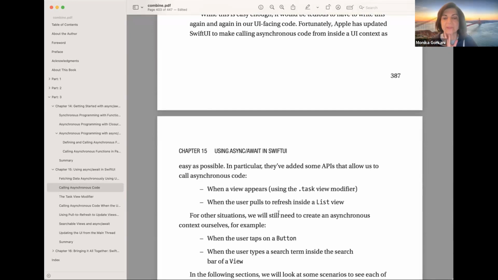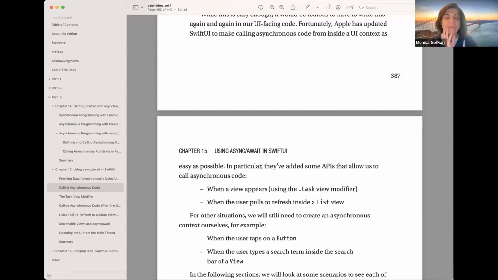So if you have a list view, and usually, even with the table view in UIKit, there was a way you could have a refresh view where if you pull the table, it would go and try to fetch new data.